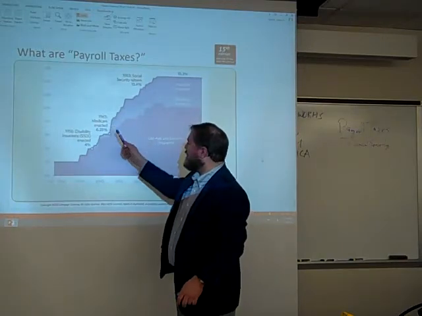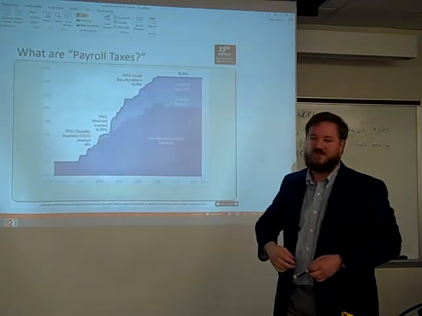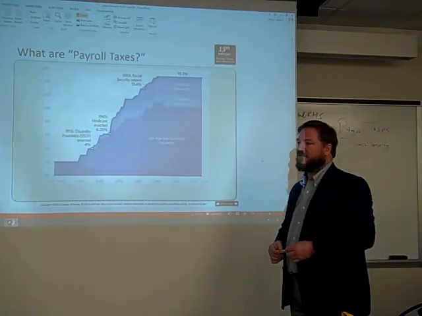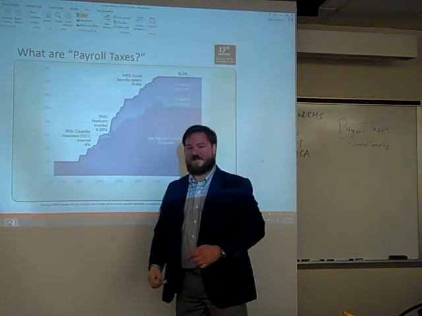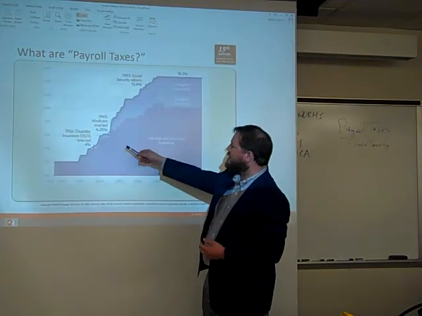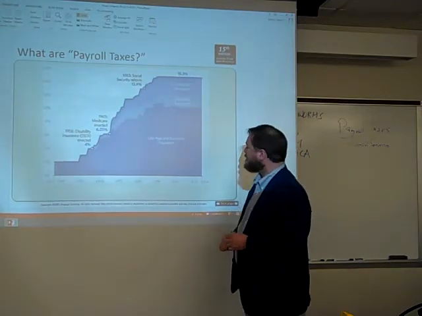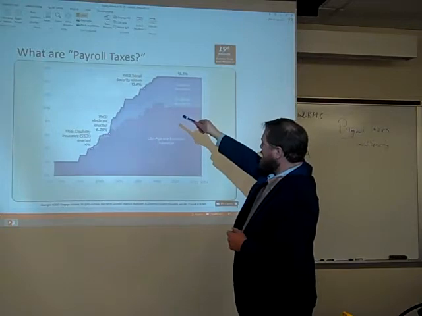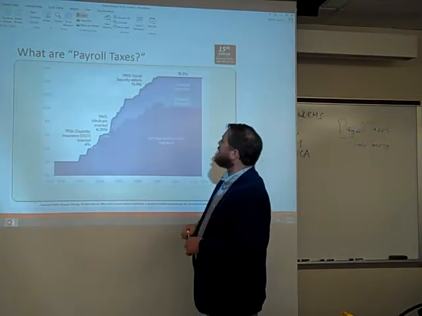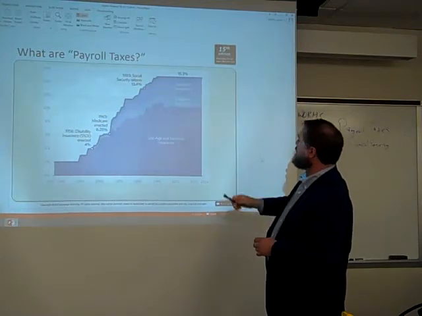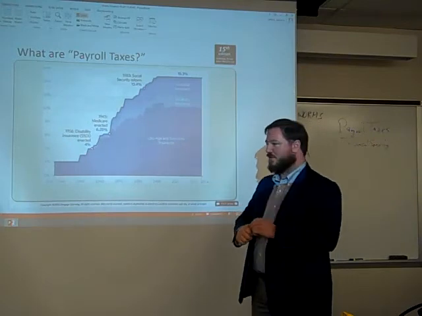In 1965, we decided that for those over 65, it wasn't enough to give them payments. They also needed health care and health insurance. We instituted Medicare. Medicare is health care for the elderly over 65, and we raised the tax to 6.25%. In the 1980s, as we see in the next 20 years, this payroll tax rate goes up and up and up. Until today, we sit at 15.3% for payroll taxes.